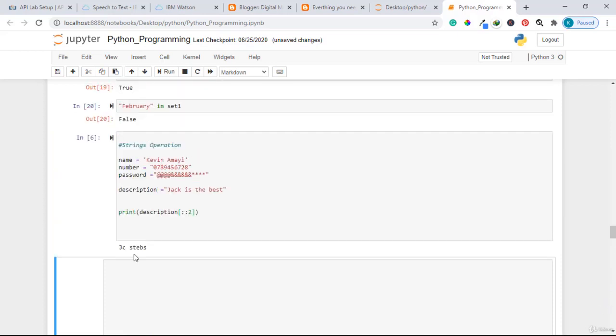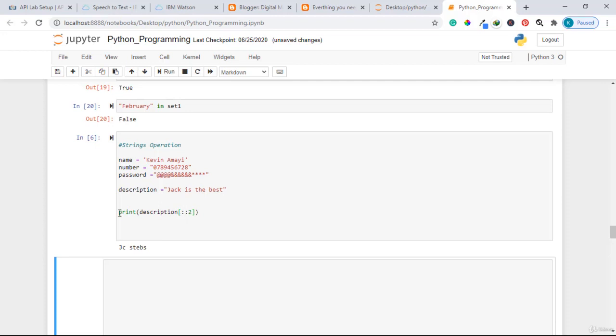Down here it prints J, C, S, T, E, B, S. This is at the index 0, then this is 1, then 2. It prints C, then I come, this is index 3, then index 4. It prints space, which is at the index 4. Then I come 5, then I come 6. It prints S, which is at the index 6. Then I come 7. Then this is 8. It prints T, which is at the index 8. So simply this function prints those characters in a string which are at an even index.